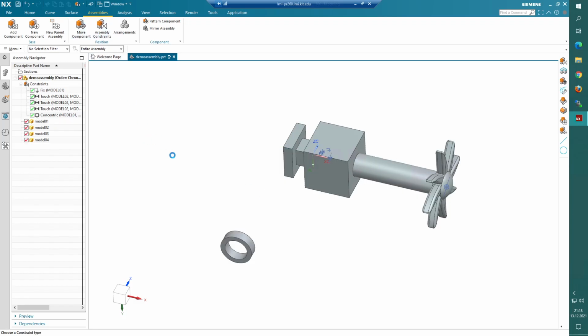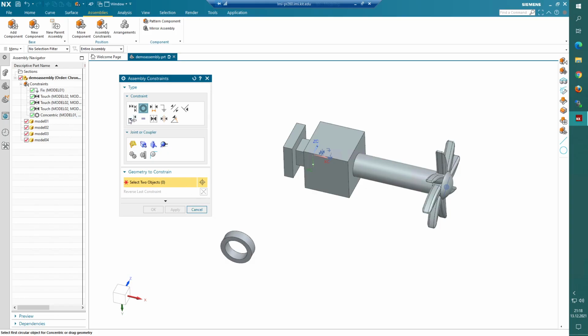So now we can use align lock. And that says aligns two axes in different objects while simultaneously preventing rotation about the common axis, okay? So we can lie the center axis of this cylinder or this ring on the center axis of this cylinder.